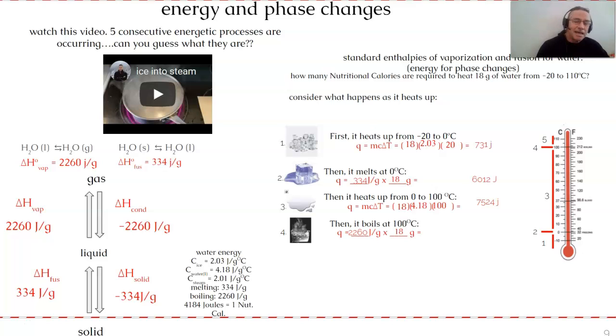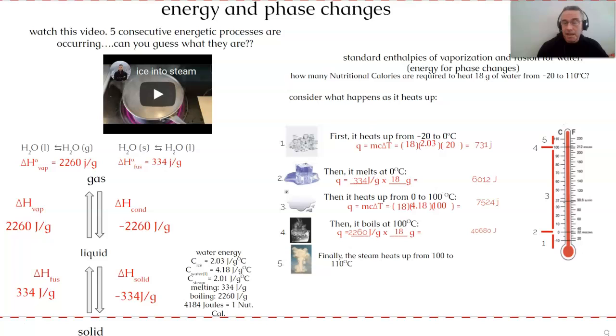Now I say that way on purpose because did you notice in the video that the steam kept going forever? And this is the most energetic component. Over 40,000 joules are required. Students sometimes say, I wouldn't expect it to take that much energy just to boil, just to undergo the phase change. And maybe when you realize, as was shown in this video, that it's not just boiling, it's boiling to dryness, meaning every gram is leaving the pot. That might help you understand why that's the most energetic component.